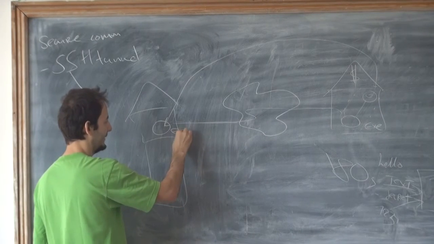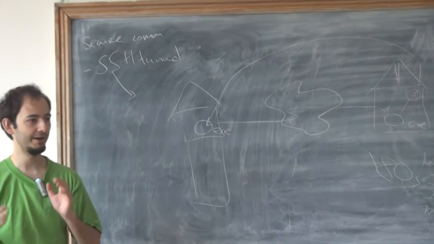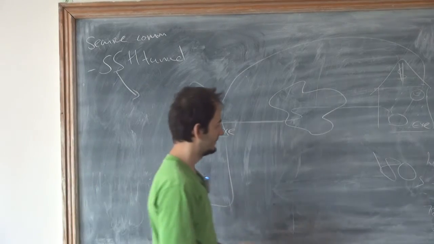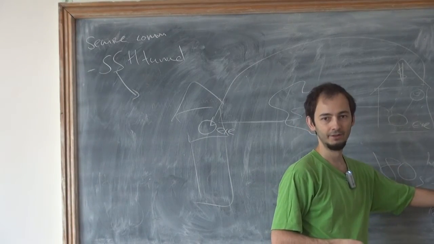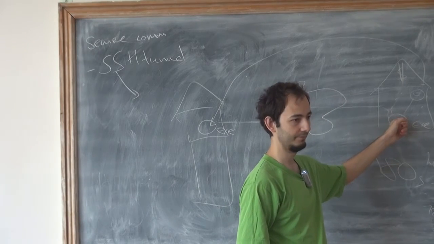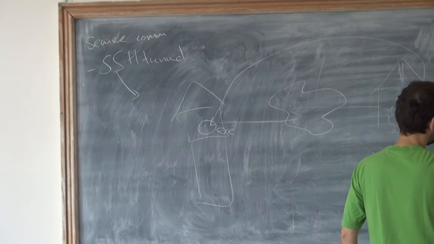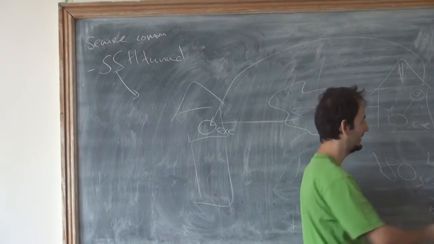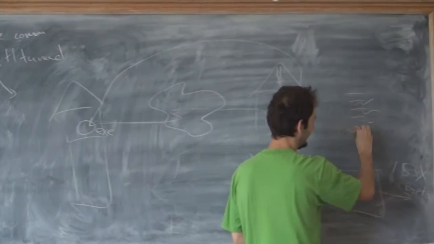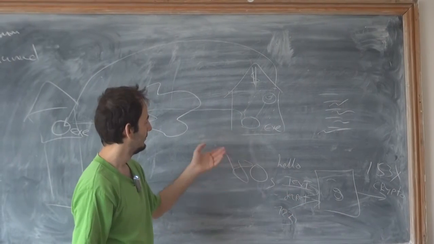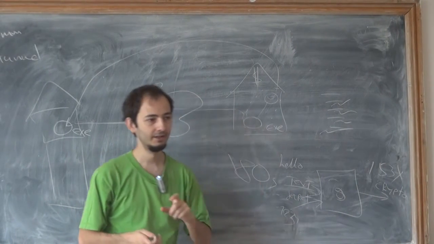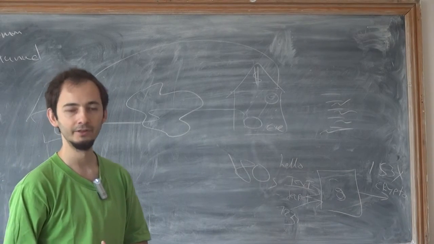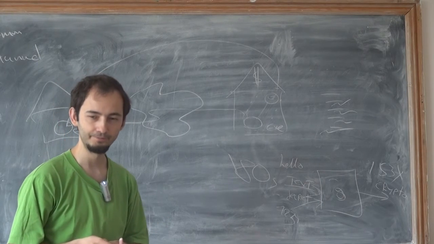Now, the problem is that this program is an executable file. It's a compiled binary file. You don't have the source code. So if you want to add encryption, you would have to update the program itself. Let's say this is its code. And in order to teach it how to do encryption, you would have to extend this code by adding some more functionality to it. But like I said, it was made in the 80s. The person who wrote the program is not available any longer. There is no source code.